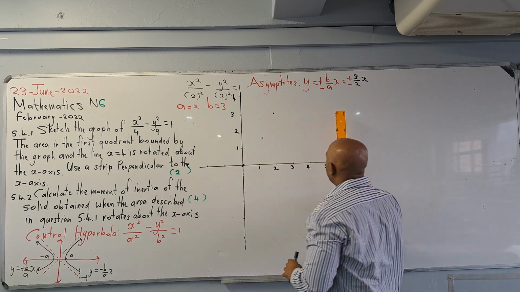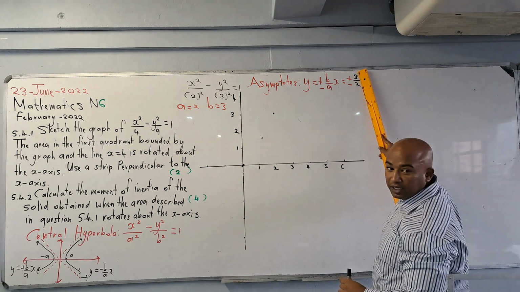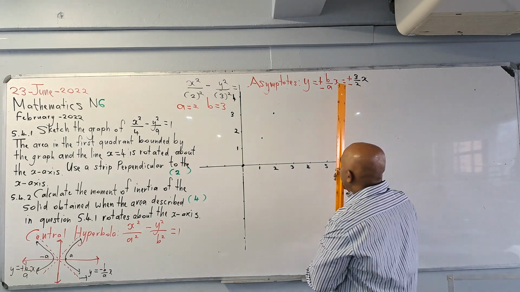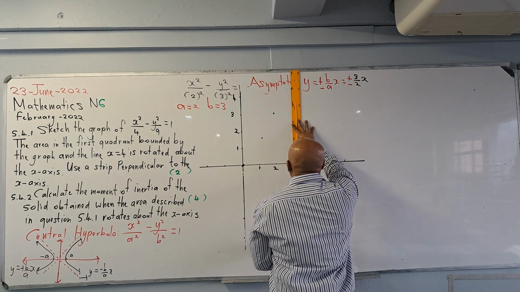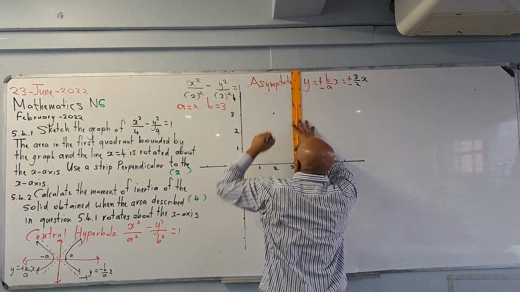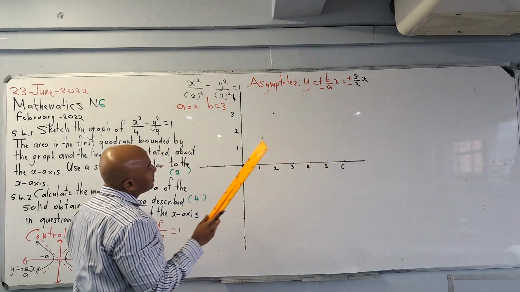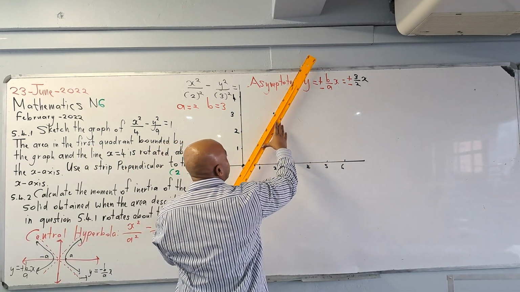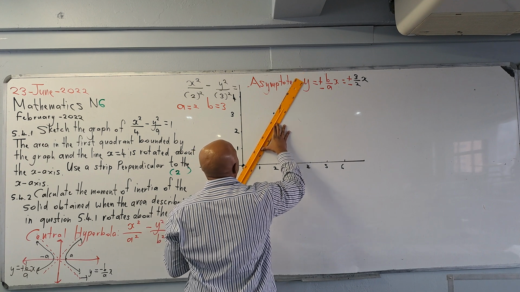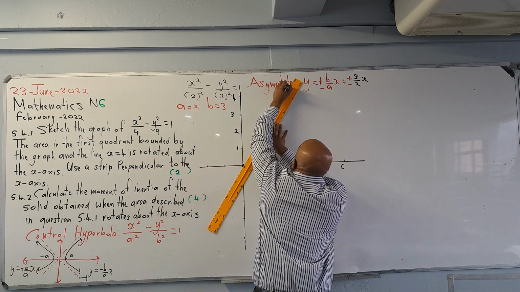Okay. Then when x is equal to 3, y is equal to 3 times 3, which is 9 over 2, which is 4.5. So when x is equal to 3, y is equal to 4.5. So there's 4.5, maybe somewhere around there. Right, so now why do we do this? To get the asymptotes. So here is the positive asymptote, the straight line with the positive gradient. Okay, so it's going to go there.